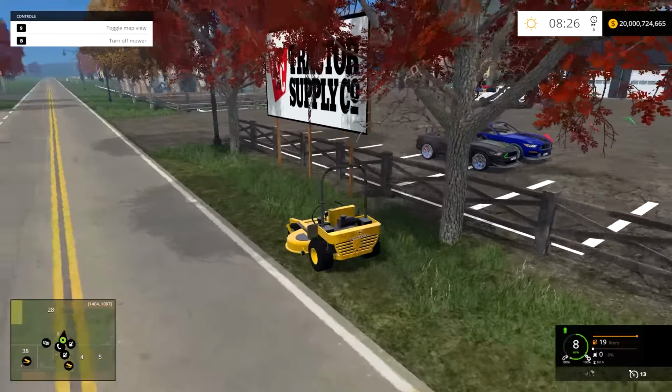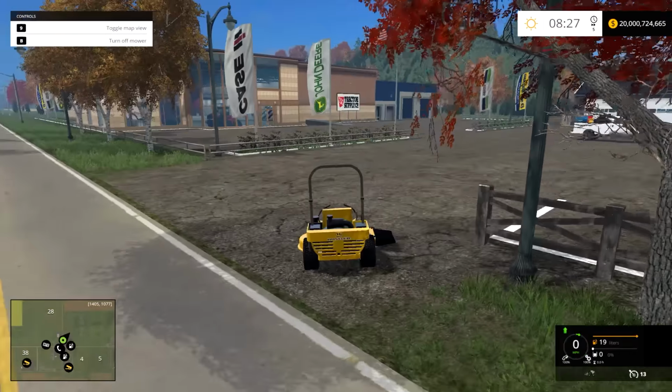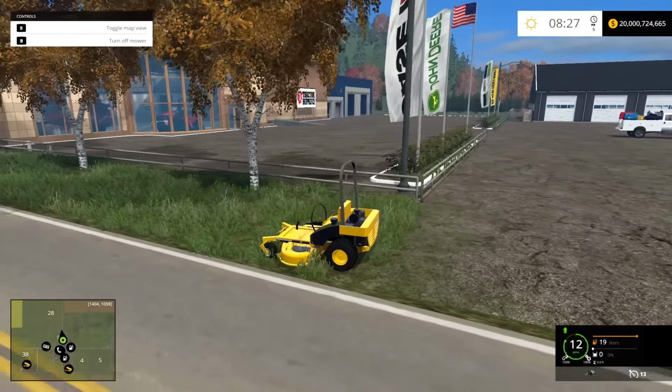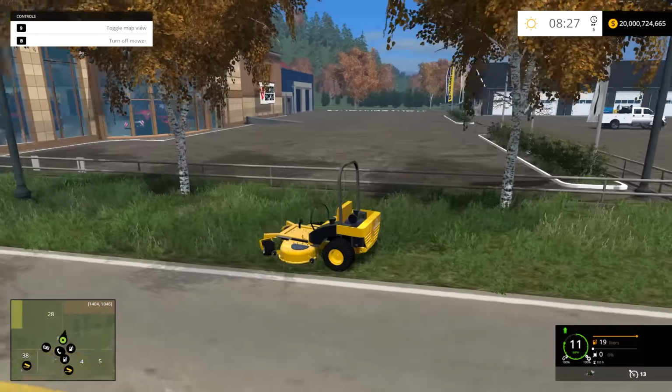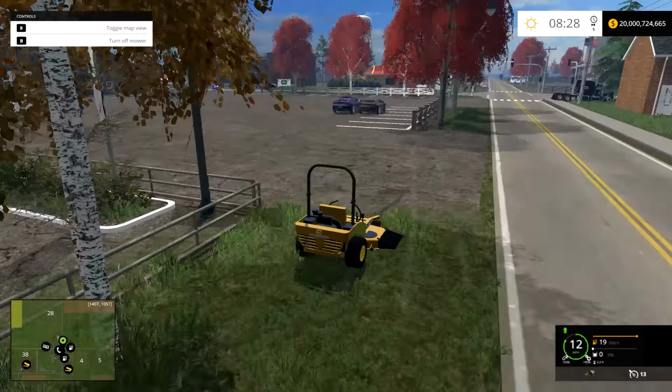This is a Hustler mower. Hey, it works. Makes cuts. Check her out. Pretty cool. We done hit a fence.